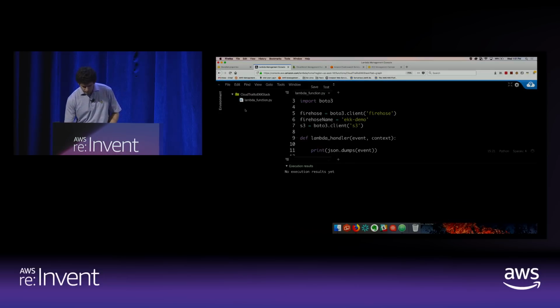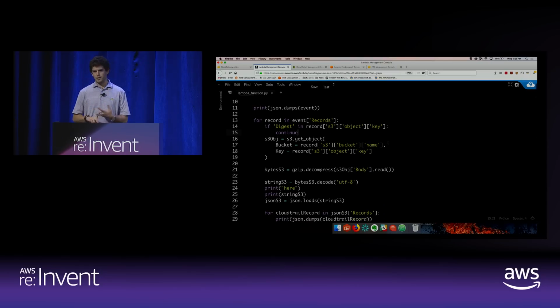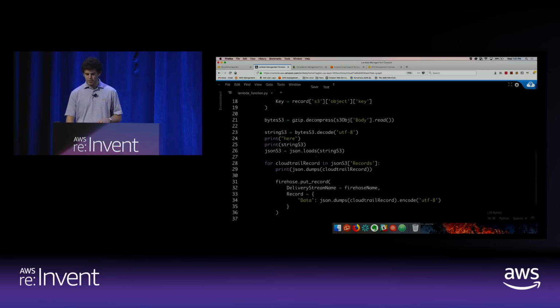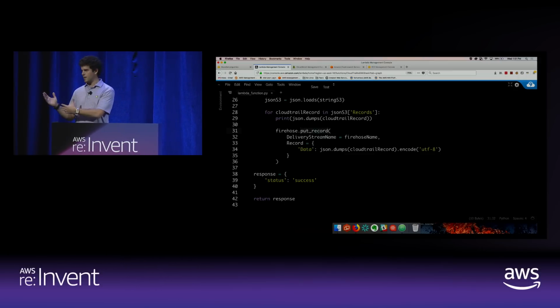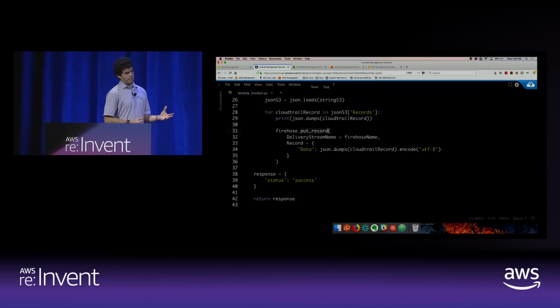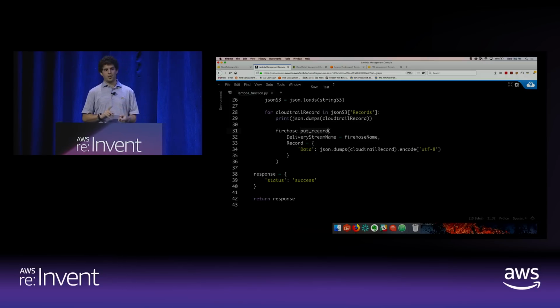What this code is going to do is evaluate the specific object that's landed in the S3 bucket. So there's a new file that's landed in the bucket. I'm going to gather metadata about it: what's the bucket name, what's the object key. I'm going to call getObject to download the object locally. I'm going to do some decompression and encoding things that are relevant to the way the files are created by CloudTrail. And then I'm immediately going to interface with our Kinesis Firehose service. I'm going to take the data I've extracted from the S3 bucket, and I'm going to use this lightweight Lambda function to flip that same file over to our Kinesis Firehose service, which is a real-time data ingestion service. The destinations for Kinesis Firehose can either be another S3 bucket, which wouldn't be too useful for me right now, but for a lot of cases it's very useful. Or you can also have the destination be a Redshift cluster for a data warehouse, an Elasticsearch cluster, or Splunk.